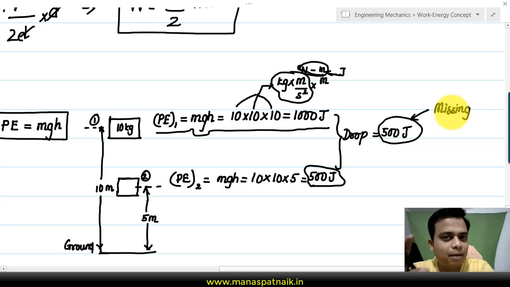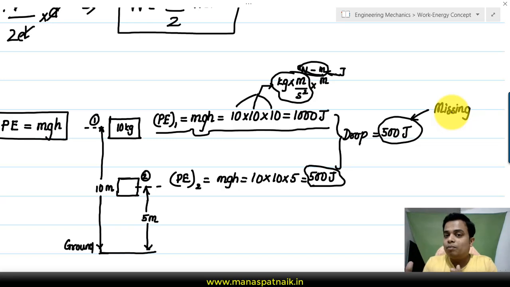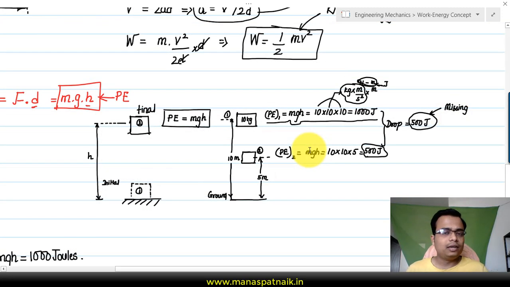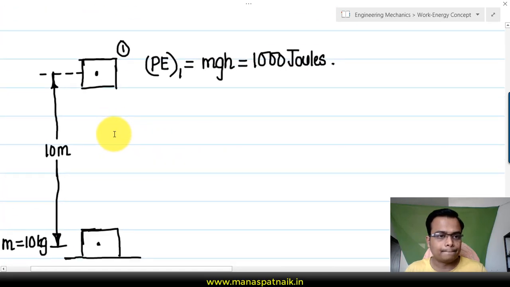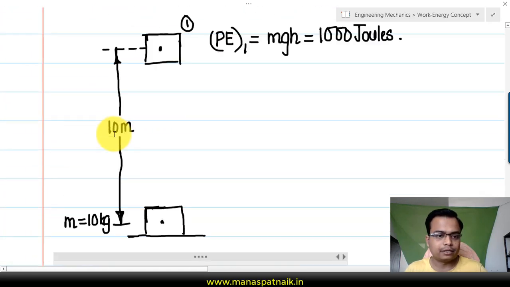Okay. Now guys, some of you must have worked out where this 500 joules has gone. This is something that I will be taking up in the next part, where we'll see how potential energy can essentially be converted into kinetic energy. And that's exactly what I'll be working on. So now let me tell you what the secret is, why there was a drop of 500 joules. Okay, let me make another figure and let us shift to this figure. All right, this is better.